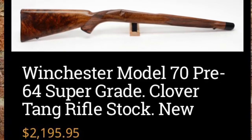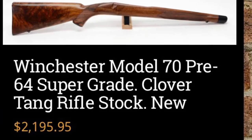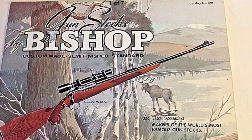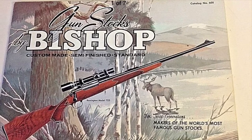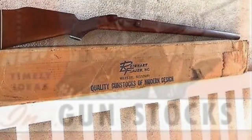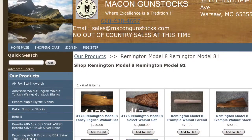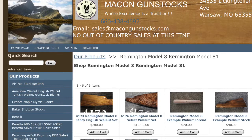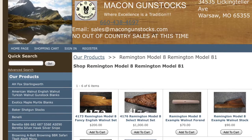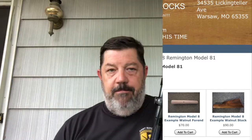Here you see another stock that goes for north of $2,000. Now, I believe the one that I have is probably not worth that much. It's probably more like the first one. All of these companies are located in Warsaw, Missouri, a good area for lots of quality oak. Here you see the Bishop, and then this spinoff, which was Reinhard Fajan. A lot of the same patterns, a lot of the same craftsmen, all doing the same thing. A lot of these designs now are kept alive by Macon Gunstocks, also in Warsaw, Missouri. I strongly suggest you give these guys a strong look if you're interested in a custom wood stock.